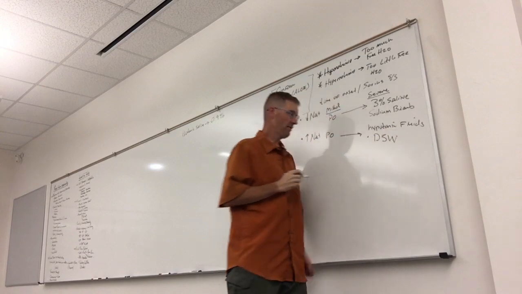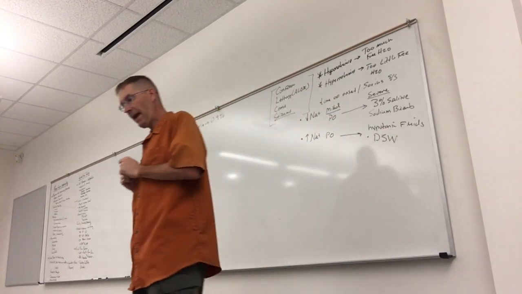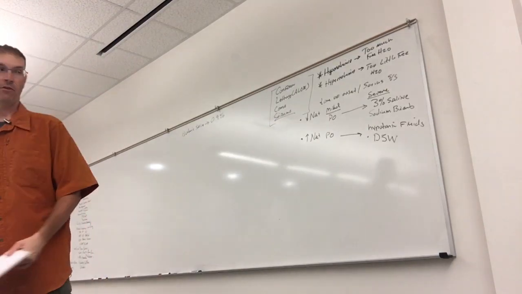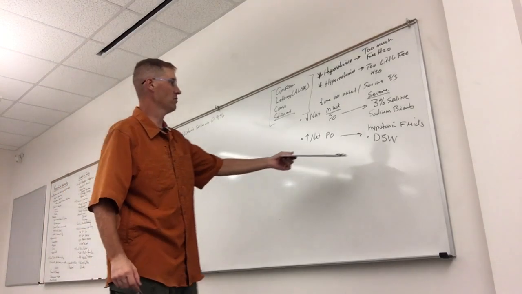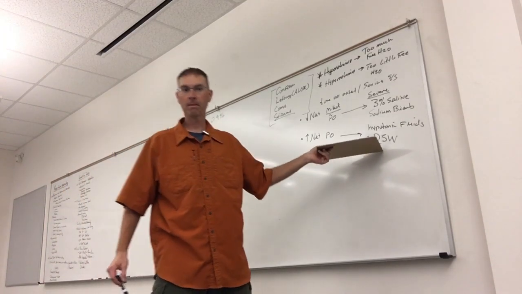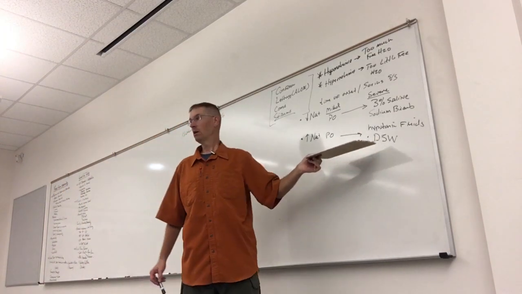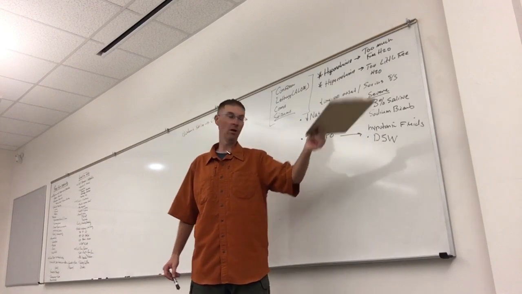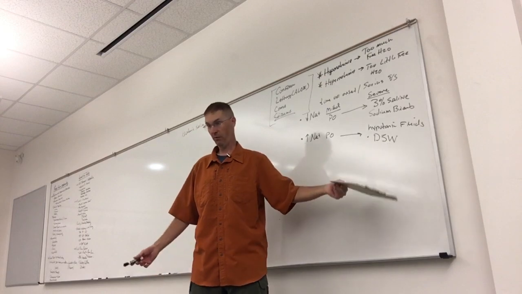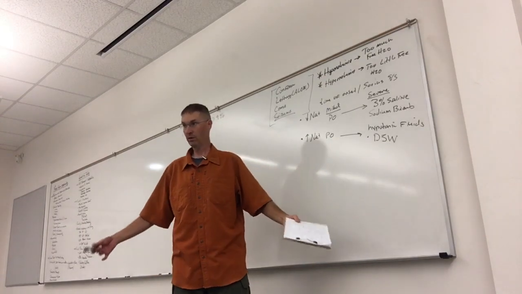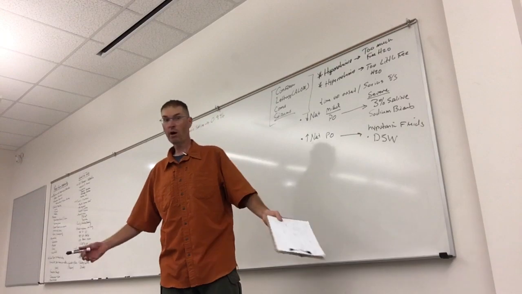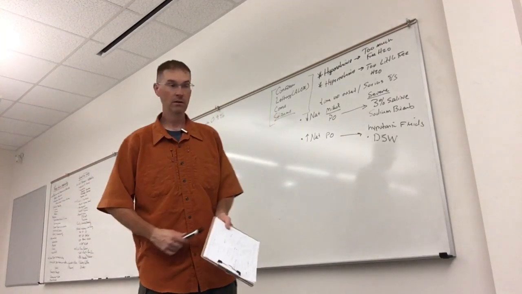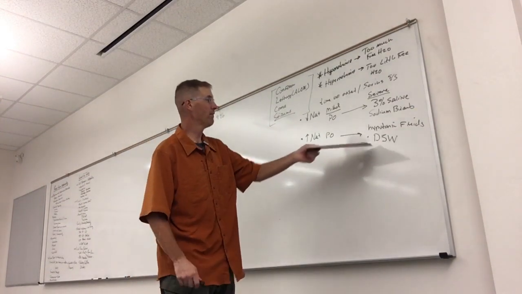Now, D5W in its package is isotonic, right? We talked about this in pharmacology, but what happens after you administer D5W? It becomes hypotonic because the dextrose gets taken up into the cell. And what does that leave us with? That leaves us with free water. We have lots of free water. And pure water is hypotonic, right? It doesn't have a lot of solute in it. So that is one fluid that can be used.